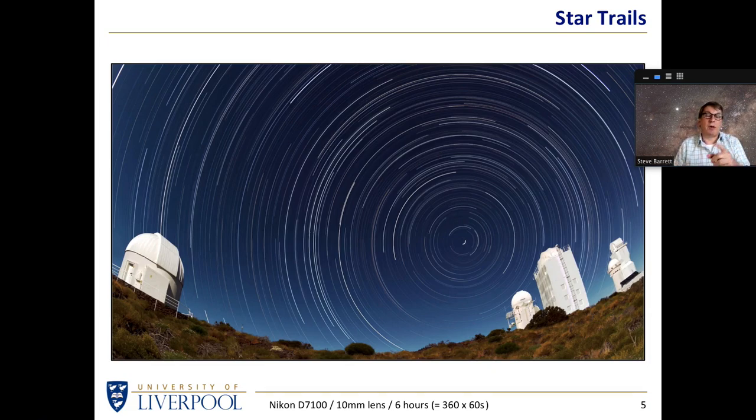You can tell that by looking at the length of the star trails. Each star trail is approximately 1/4 of an arc, so 1/4 of a day. So that's 6 hours during the night. It almost looks like daylight because we've got blue sky and what looks like daylight foreground. That's simply because it was taken during a full moon, and the full moon is illuminating the observatory domes and the grass, and the full moon is making the sky rather less than black and giving you the blue tinge. But again, even from the UK, you can take very nice star trails. If you have clear skies for a few hours, there's no reason why you can't take something similar to that.